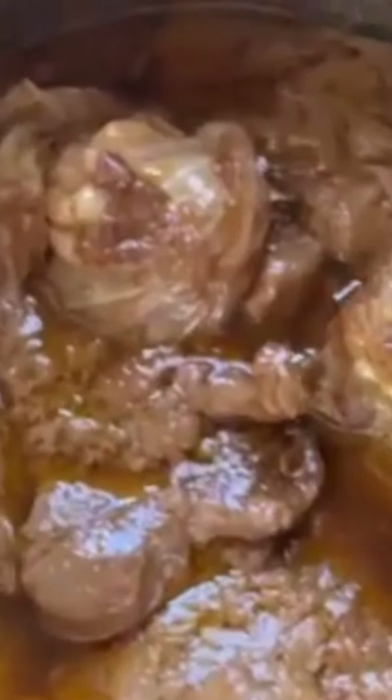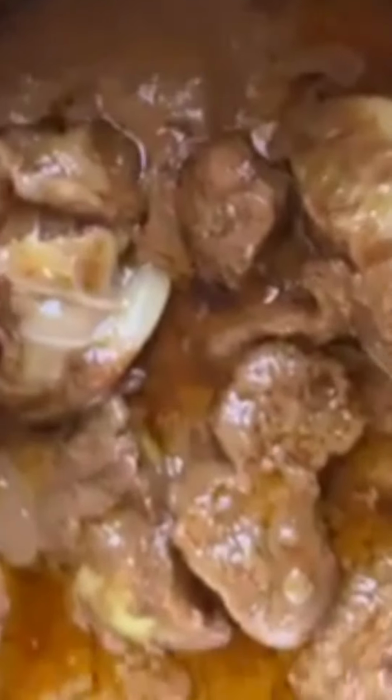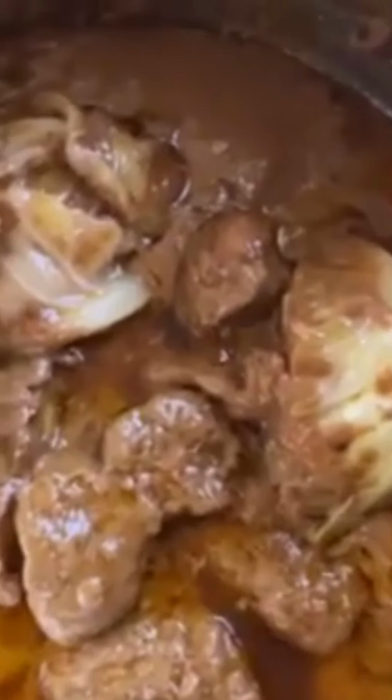Domoda is almost cooked now, so let's add the steamed steak. Some salt, Maggi cube. The domoda is now cooked. When it's cooked, the oil separates and floats on top. Lunch is now served.